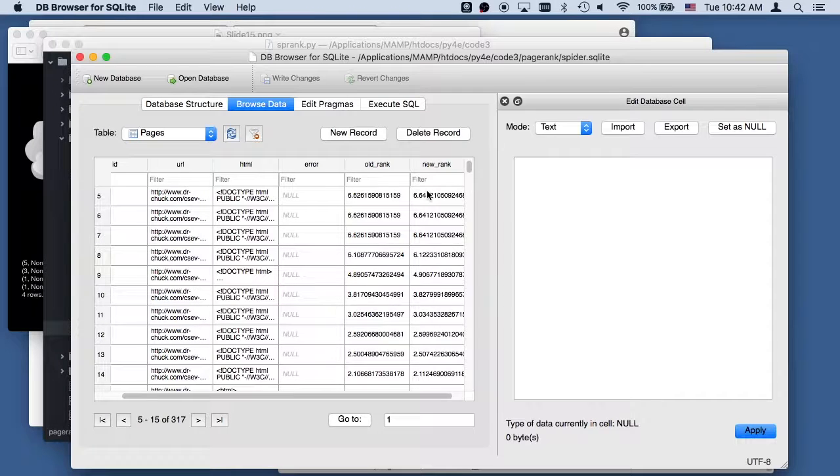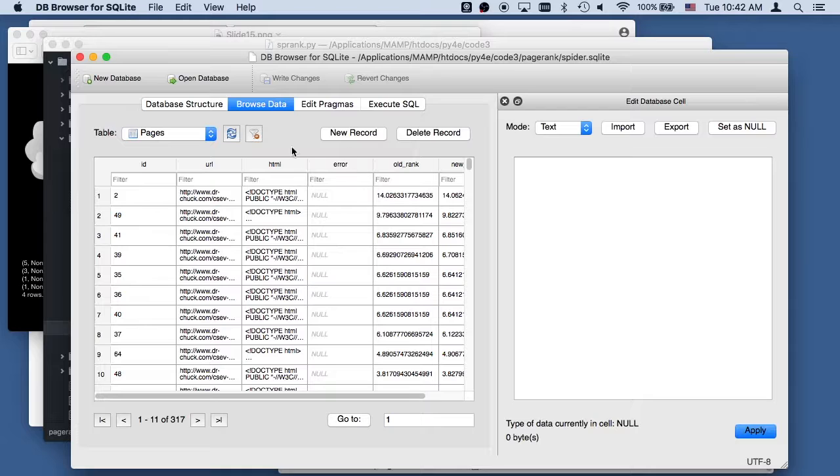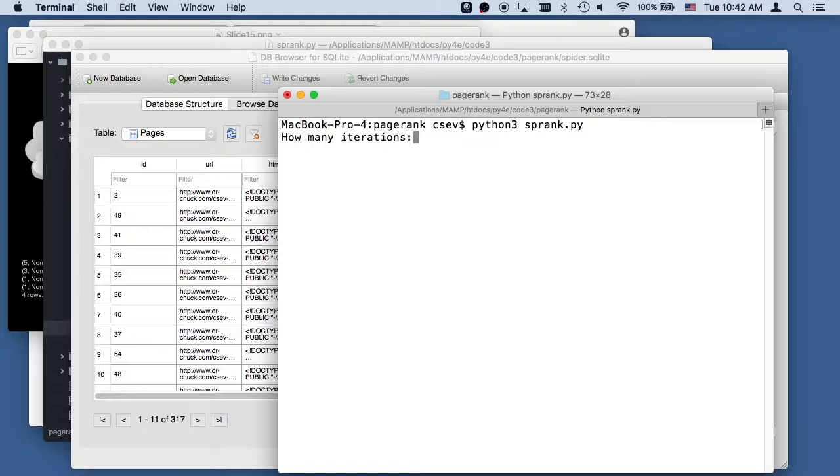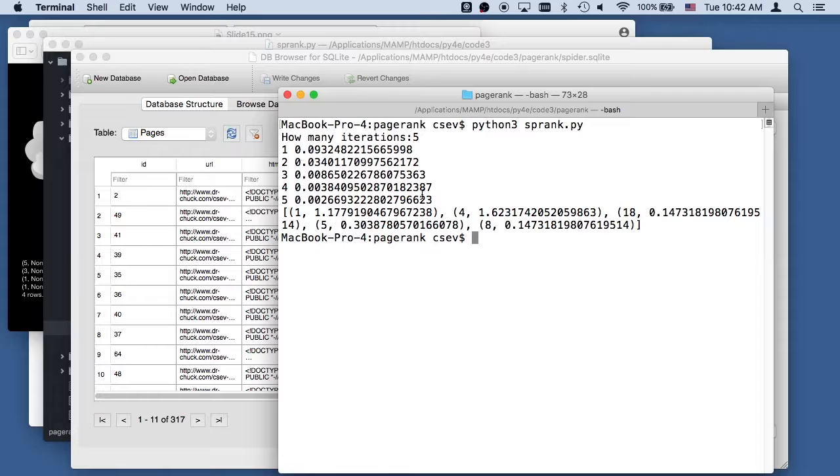What happens is the new records get this 0.1, and if I run the ranking code again, let's just run 5 iterations, you'll see that the average delta goes up just briefly as it assimilates these new pages, and then it goes right back down again. That's what's happening with Google. It's running the spider to get more pages, then running the page rank, which gets disturbed a little bit, but then it reconverges very rapidly. Of course, they've got billions of pages, and we've got hundreds of pages, but you get the idea.